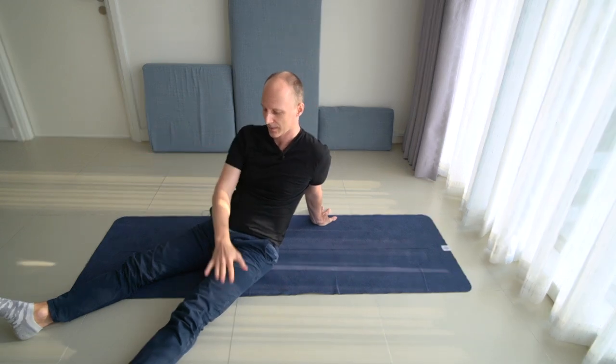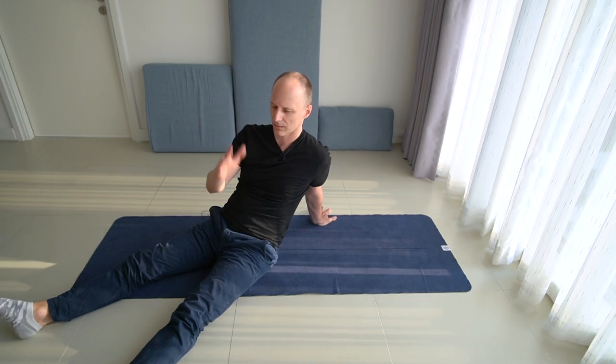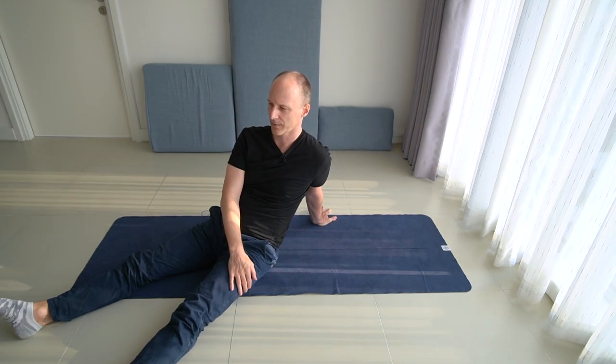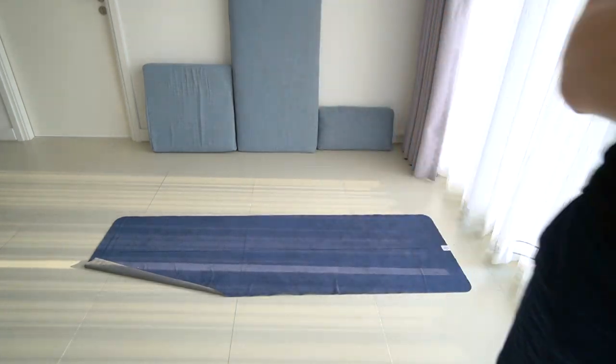So the last thing we need to do is to come up to stand and see how it feels in standing. And to come back into our everyday lives, which requires standing as humans. Standing means something, to be able to stand, make our parents proud, huh? Okay, so please come up to stand. Hey, that was easy.